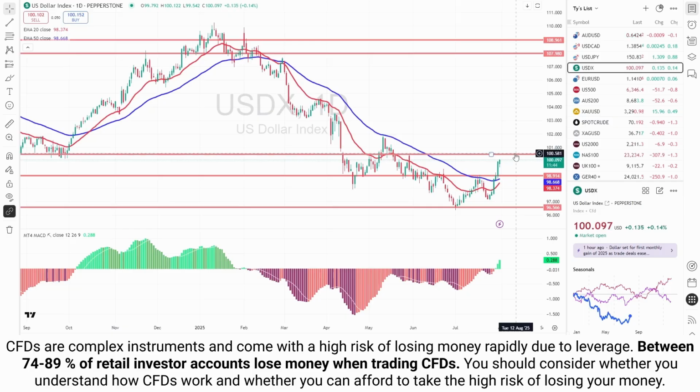The .50 level is what we're really interested in. So very, very strongly. There's nothing really to say about this except that it's doing all the things we wanted it to do. And the euro is the one we're going to focus on, of course. That's the main one that you're going to trade. But really, really positive signs for the dollar.